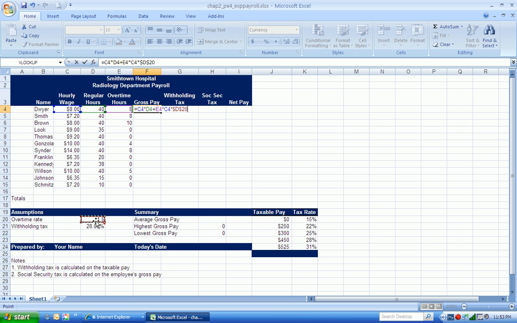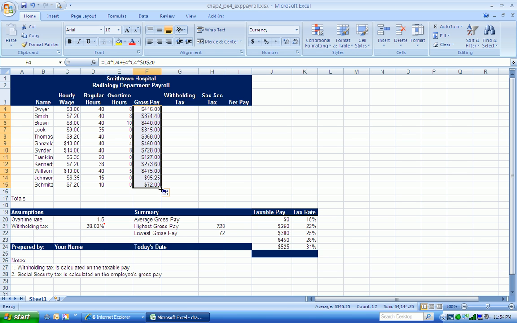Because of the order of precedence, you don't have to put any parentheses in that formula because it always does the multiplication and division first. So then you hit enter to get your total and copy that formula down.